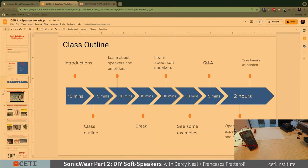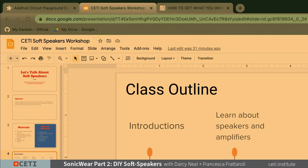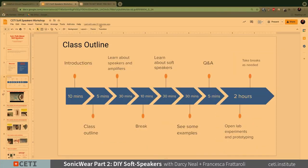Timeline, very loose. I'm definitely going to ask if y'all need to take breaks throughout this, just because we're all wearing masks, so if anybody wants to step out and take a breather, we can definitely do that. And Francesca is here to also be of assistance if anybody has questions throughout the workshop. Just feel free to wave her down, or wave at me and let me know. Feel free to interrupt at any point if you need to.